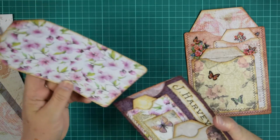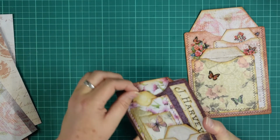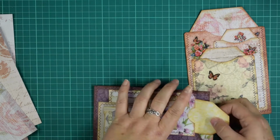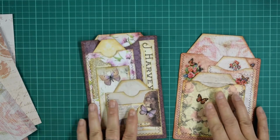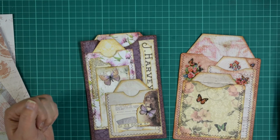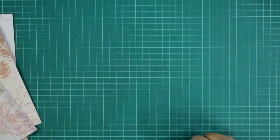So I've just put plain blank tags in them, using again some more of the scrapbooking paper, but you get to use 3 tags. You get a nice large tag, and then a nice long tag. Oh, that one doesn't want to go back in, and then a smaller tag. And they're just a nice way of using up your bits of scrapbooking paper. And again, just little bits of decoration, and I just think they're a nice addition. So anyway, without further ado, let's get on with it.